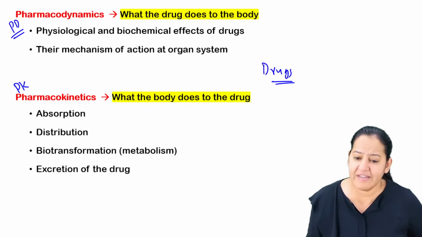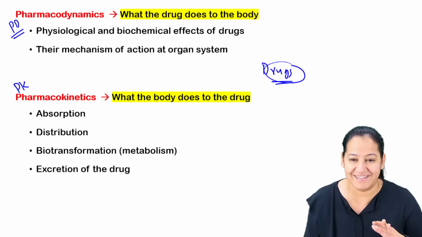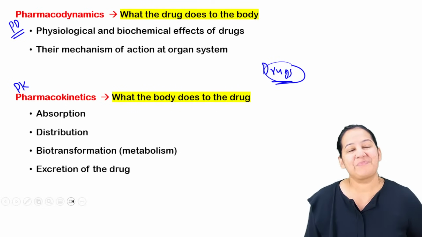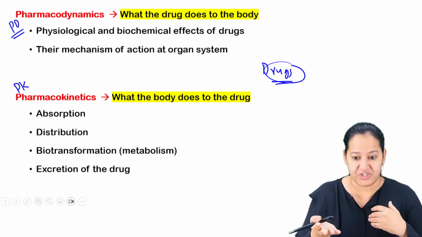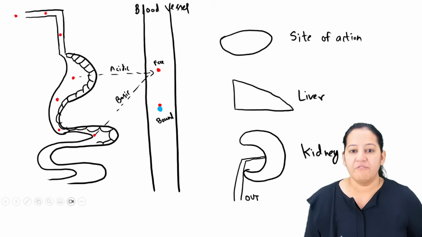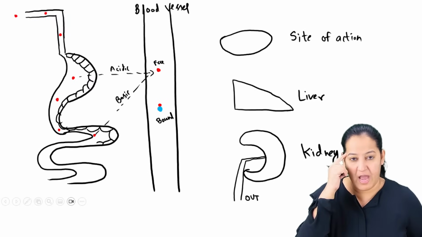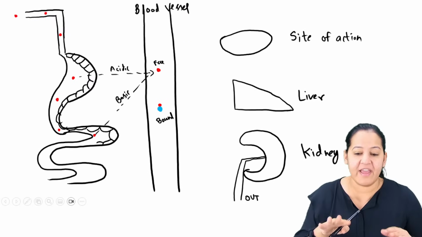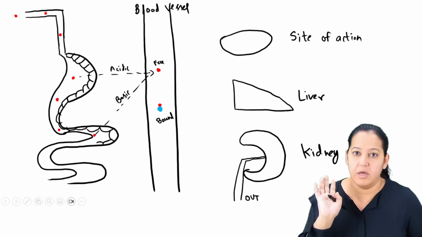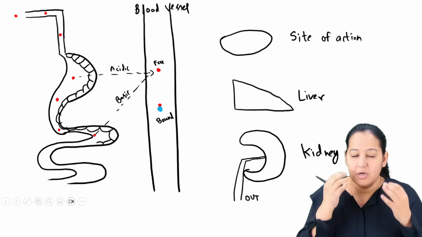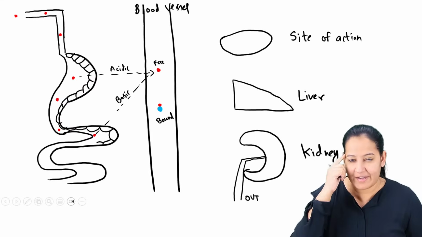Why do we take drugs? By drugs, I mean the medicine, not those drugs. So why do we take drugs? Because we have a certain disease in our body or in our patient's body. So we are taking the drug. For example, I'm having a migraine. I'm having a headache today, I'm just giving you an example. I'm having a headache because of migraine, so I want to treat it. So I will take a drug which is effective for migraine.